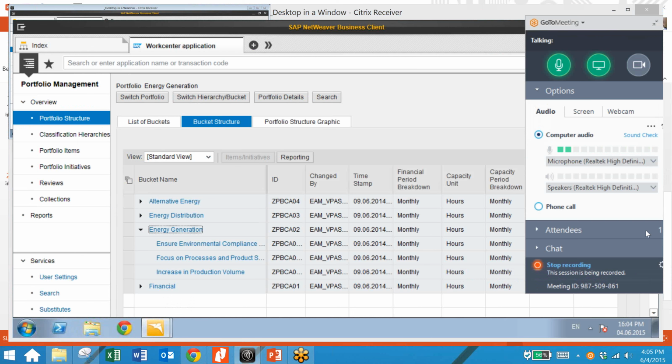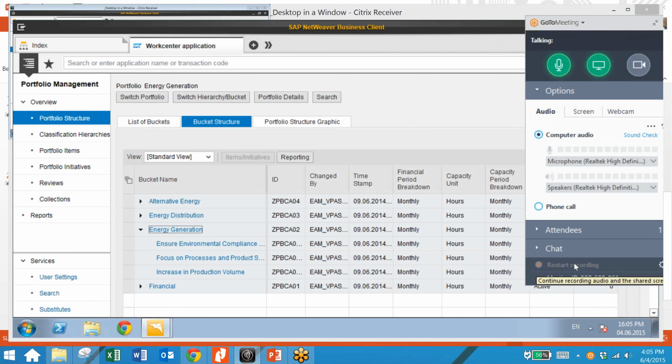You can also plan costs and capacity for each portfolio item, as well as take a look at any number of criteria for each item, as well as the status, and quickly and effectively manage a very large portfolio using a variety of views.